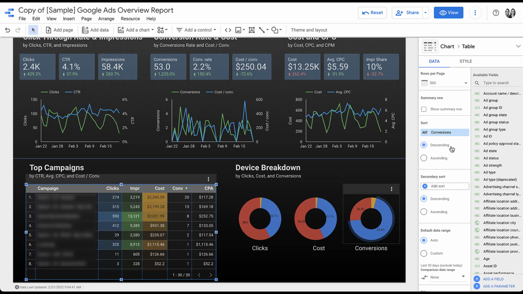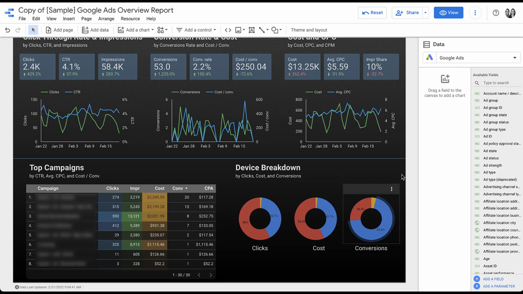Now the last section I want to focus on is this device breakdown group over here off to the right. And for this account specifically, the device breakdown isn't actually very useful. Instead, one of the main areas we've been focusing on is trying to add in 2 new countries to target, Australia and New Zealand. And I want this to be kind of a section where we can have a really quick high-level view of what the volume is between those 2 new countries and United States, which is the country that we've had running in the campaigns for the most amount of time.